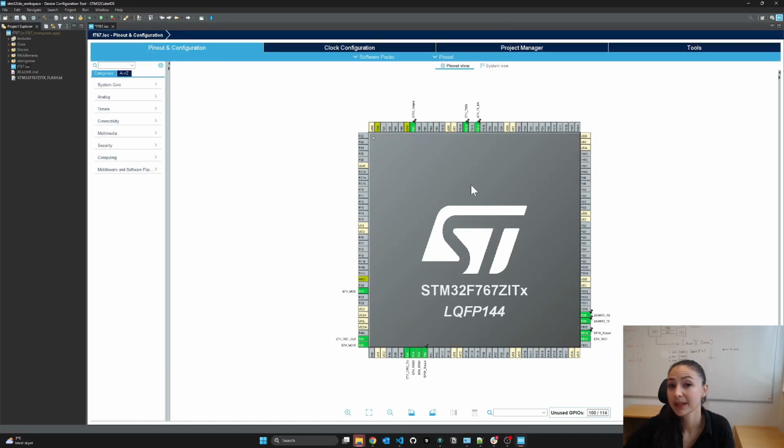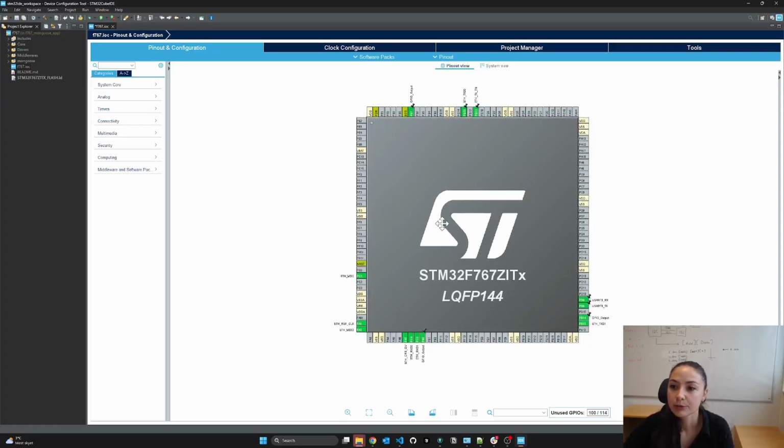Here you are. By the way, it's slightly slower than the one that we are familiar with, but that's not such a big deal. Now I would like to toggle an LED, right? And I know that PB0 is the one that is connected to my LD1, but you can select any other LEDs or any external one as well.